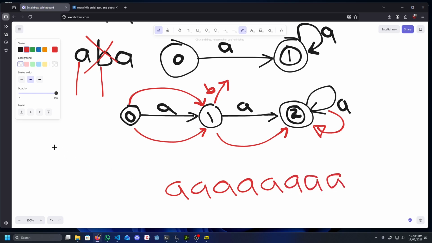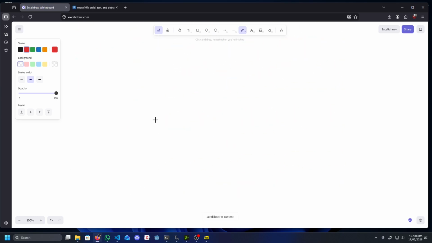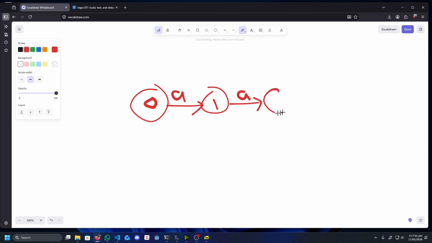If you want to match exactly 3 A's, let's say we want to create a state machine which matches exactly 3 A's, not 2, not 4, then what will we do? State 0, you read A, you go to state 1, you read another A, you go to state 2, and then you read another A, you go to state 3, and that's our finished state.